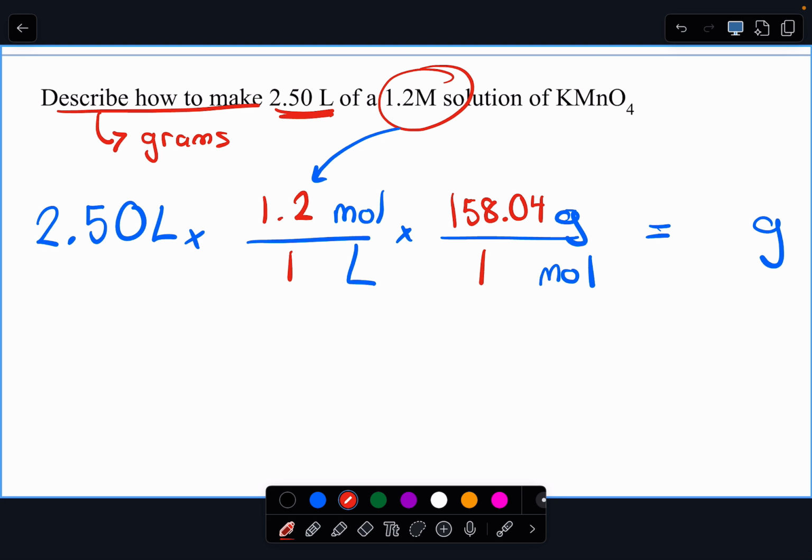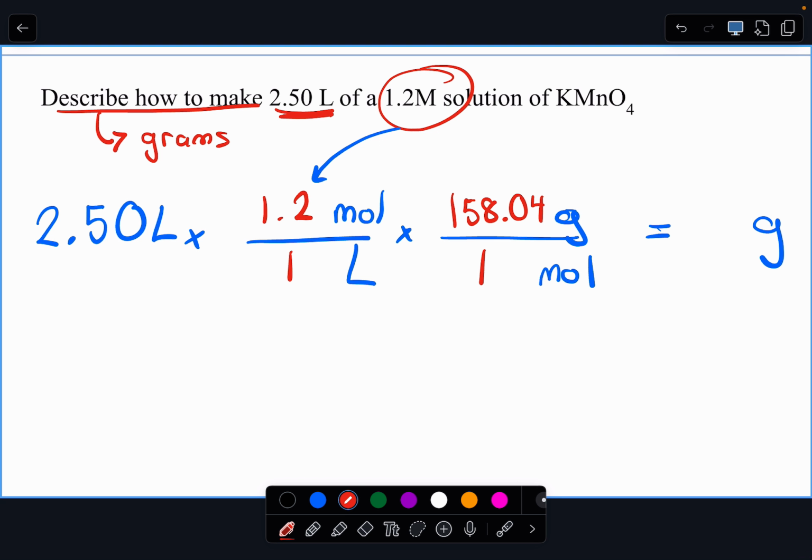So this is where you have to start pulling from the recesses of what potential conversion factors I know. I know grams per mole, right? That's what's going to help me get from moles to grams. I know I'm going to use the molarity in there because they gave it to me. It's moles per liter. Where do I use it? Well, I'm starting with liters. So sometimes you just have to infer from what's given to you in the problem what you can use when, and sometimes you're pulling it from your brain of what potential conversion factors you've used before. We've never gone directly from liters to grams, right?